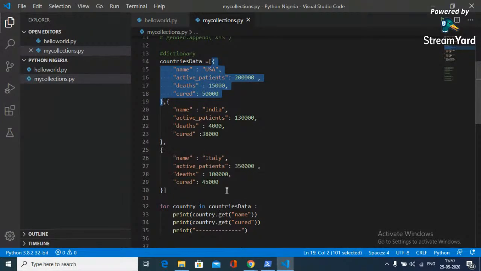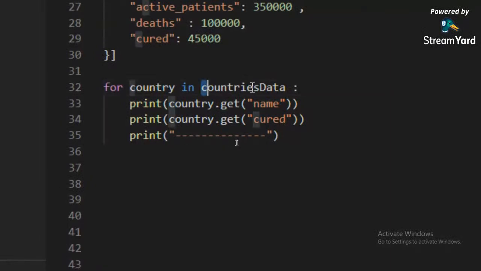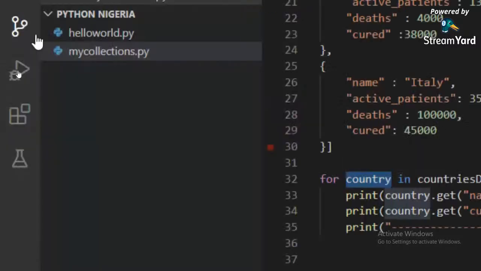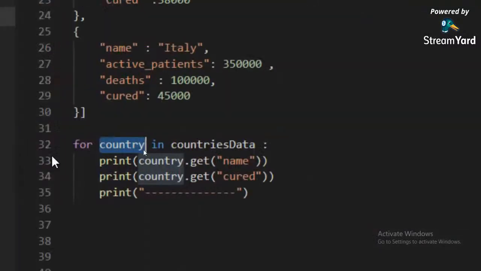So country dot get name and country dot get cured. We have iterated this particular list. I hope you guys are clear till this point.